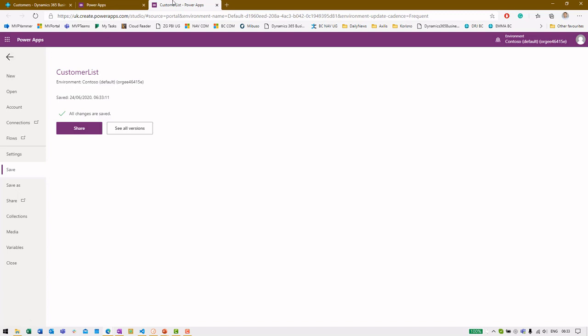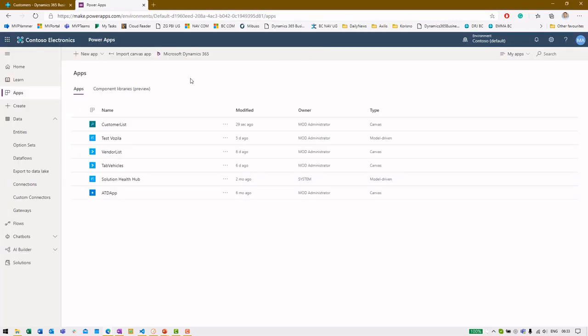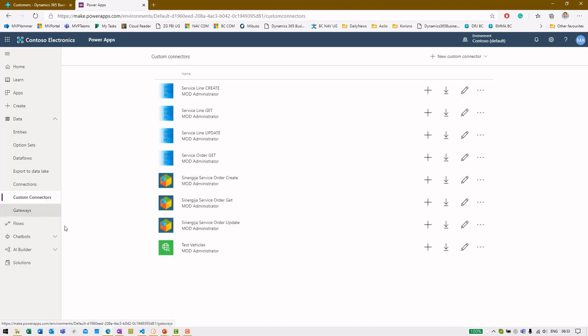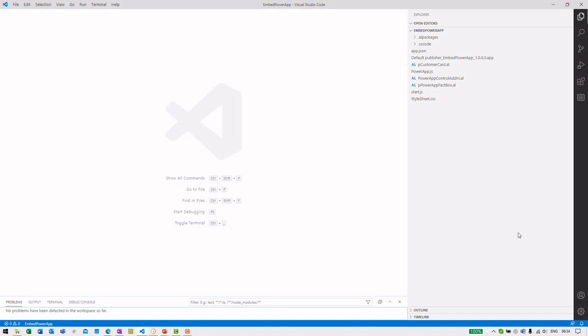To do that, I will close this one and I will go here to custom connectors. And here you can see that I have one custom connector called test vehicles. What is this? So let's first dive inside the Business Central or Visual Studio Code.